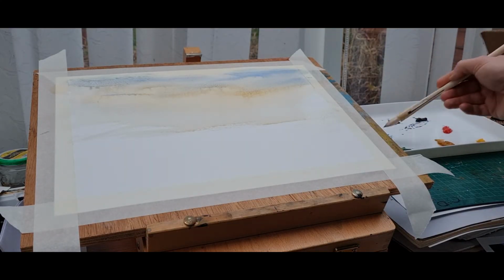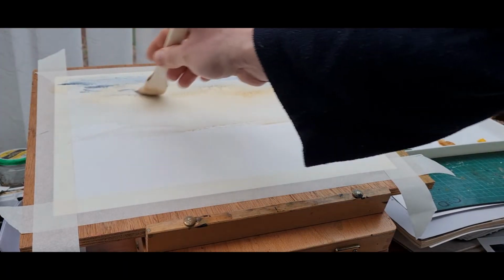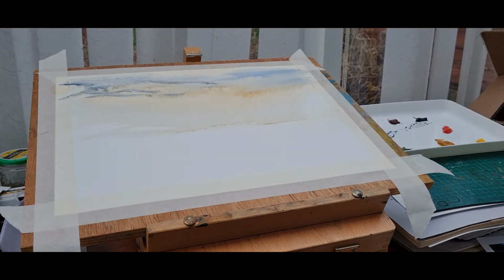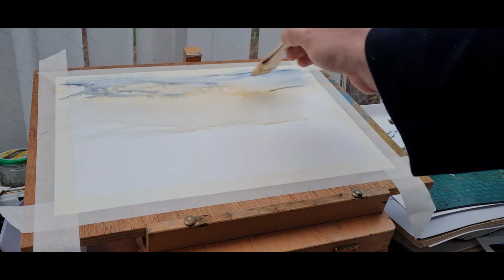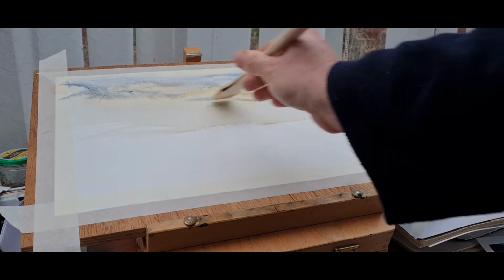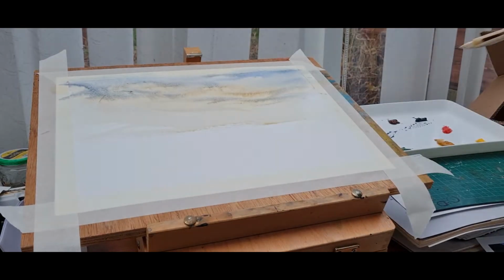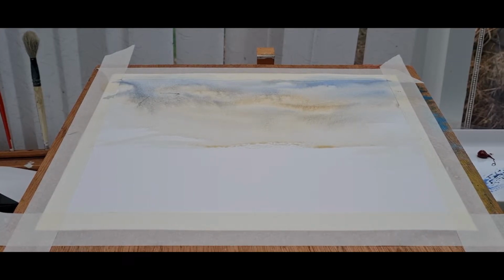And so you can see I'm using the butcher's tray. I don't know whether that's the official name, but I've heard people call it that and it makes sense for what it is. I'm presuming you can probably get these from anywhere, maybe supermarkets or anywhere that sells sort of cooking items. But I'm enjoying the way this allows me to mix colours.